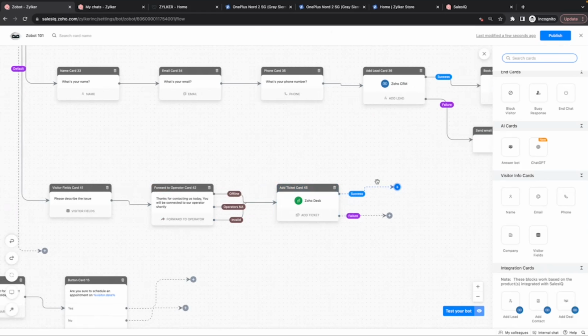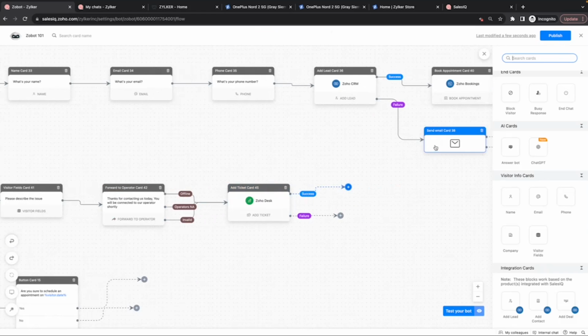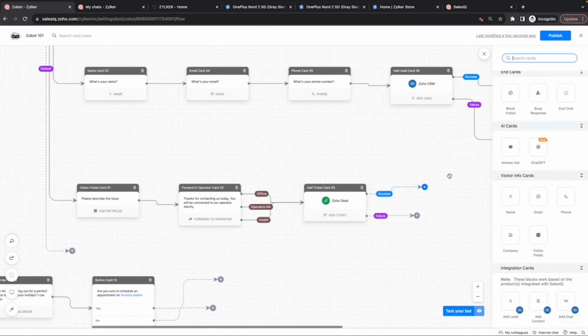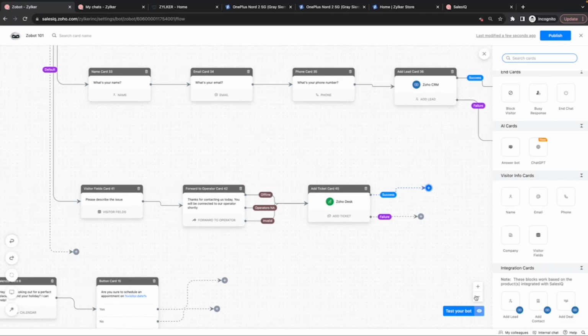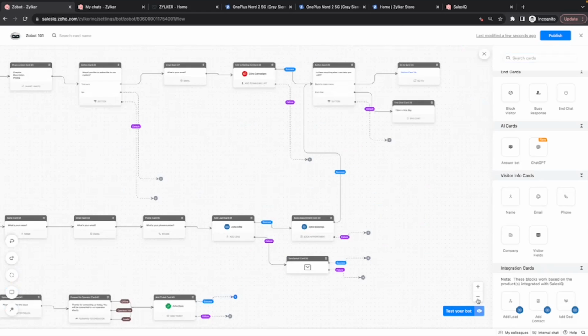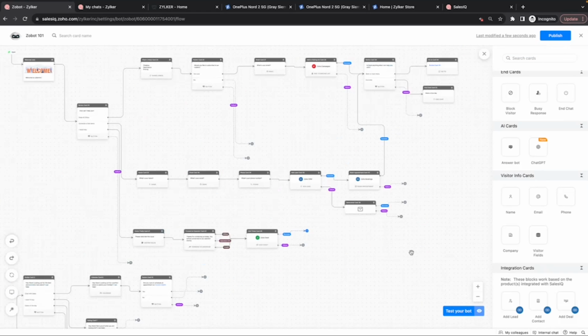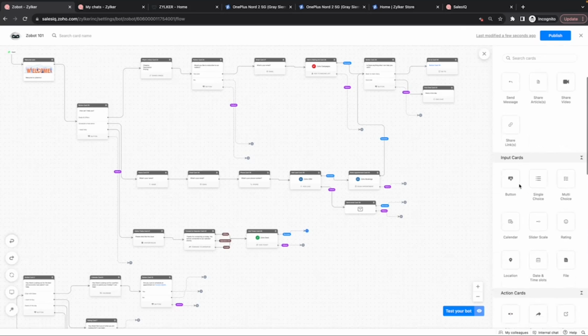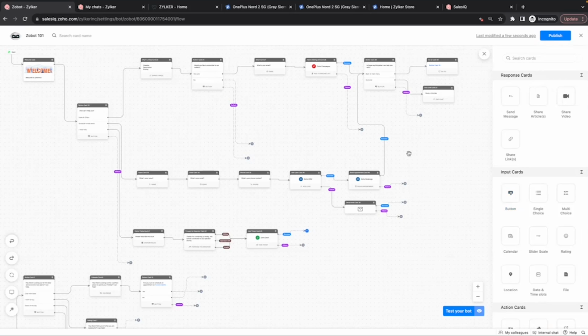So again, we have success and failure. If it's a failure, you can use a send email card and mail the visitor's issue to yourself, so you can take it up later. If it's a success, you can again give the visitors a way to navigate back to main menu. So this is the pretty basic bot which we have seen in the demo and built from scratch. So I guess now you have a clear picture about how to build a bot by just dragging and dropping elements. So this is the big picture of the codeless bot builder.